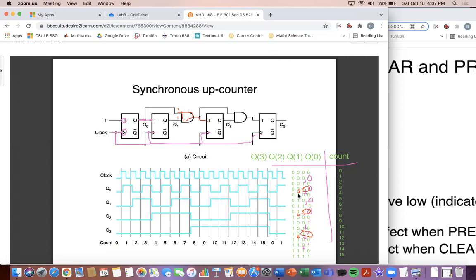Okay, now our next one is when Q3 changes from 0 to 1 here. That's going to be when all these are 1, we notice. So that's why we have this AND gate, which is the combination of Q1 and Q0 ANDed with Q2. So when all these are 1, it's going to toggle the value Q3. Okay.